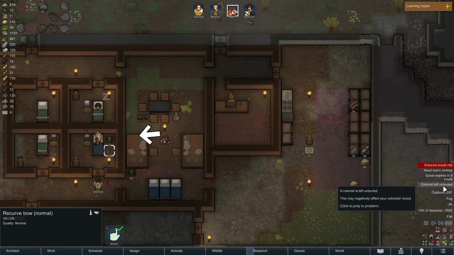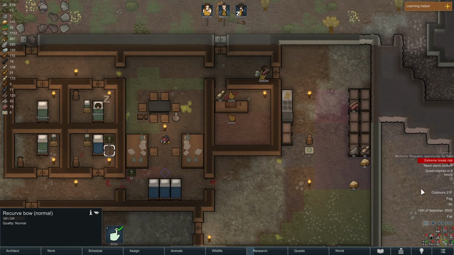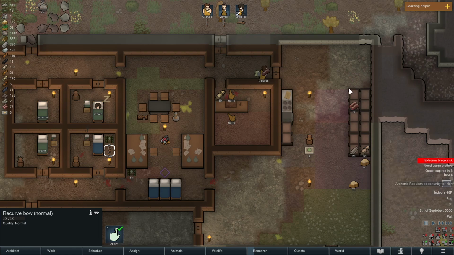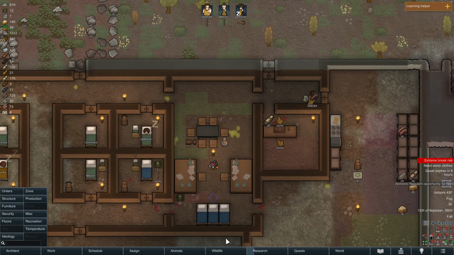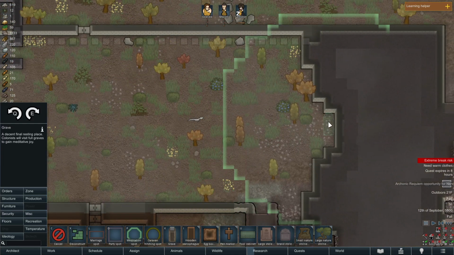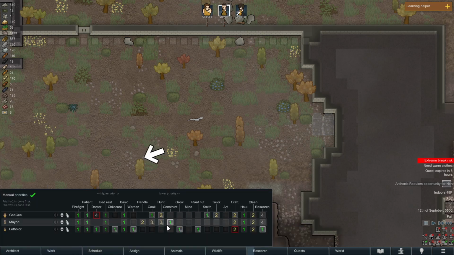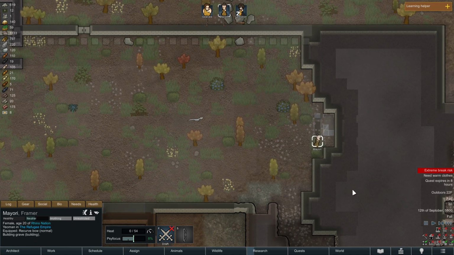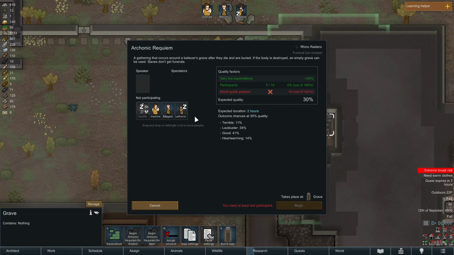I need to look at GC. Let's see if it gives me a notification again. Okay, there we go. Begin a ritual so in the grave. Okay, so I don't really need a sarcophagus, I guess, because let's just go on and build ourselves some graves. Sheesh. This is great. We're on episode 6 and we can do this. Okay, we can use the same grave.